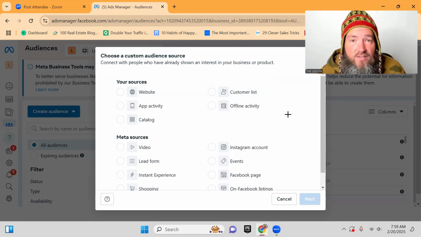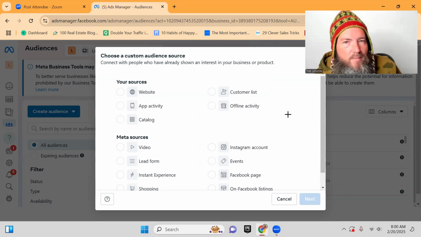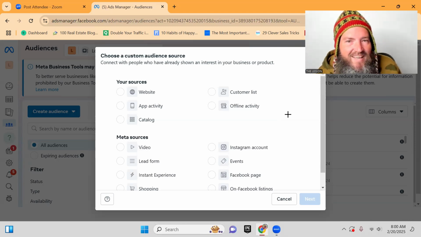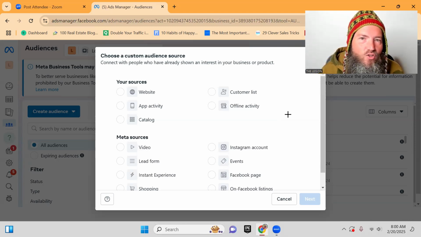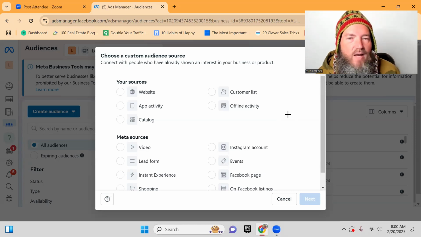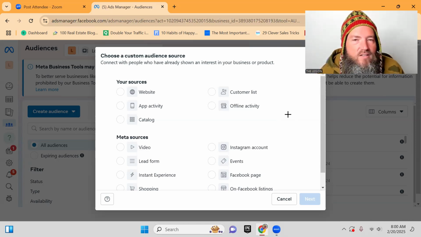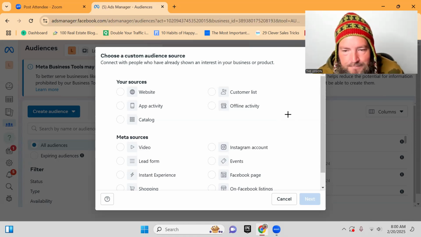And as a little bonus tip, since you're still here on the video, imagine if you could get your pixel put on realtors' websites. If your realtors don't have the pixel on their site, you could help them get their code. Maybe you add your code in also, and now your pixel code is tracking all the stuff happening on a realtor's website as well. So I would say that's kind of a gray area, but also very effective.